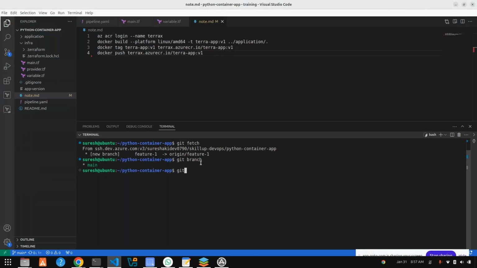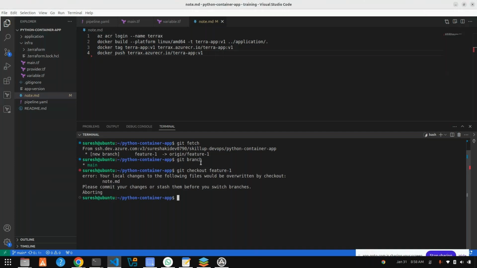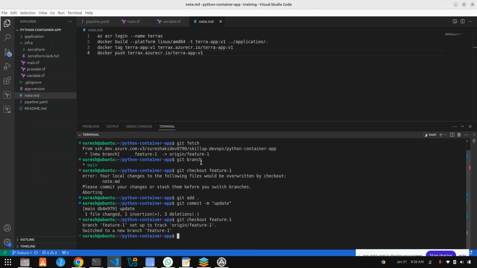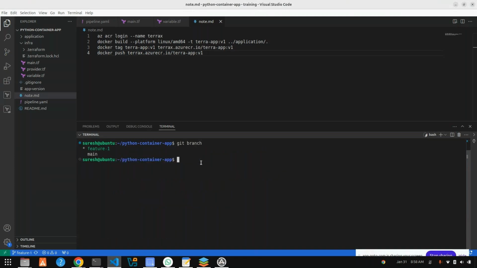You are on the main branch, so git checkout feature one. Okay, now you are on the feature one branch.